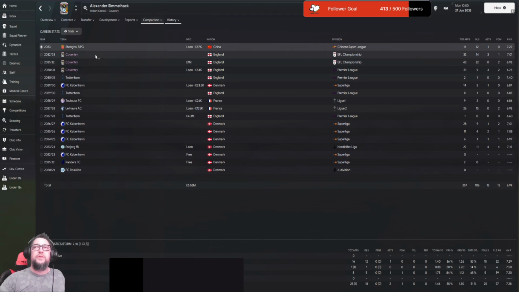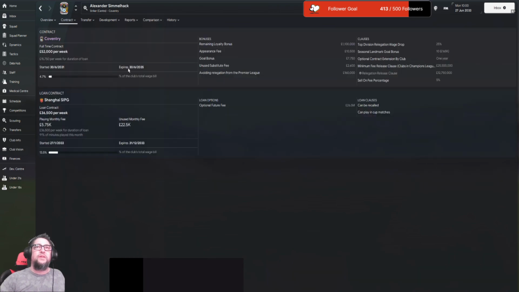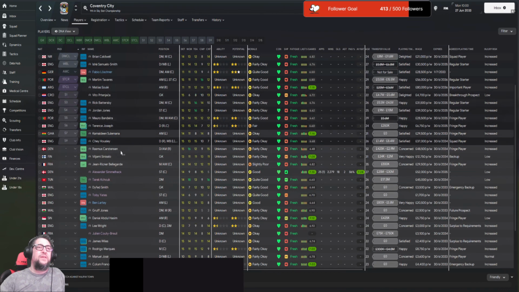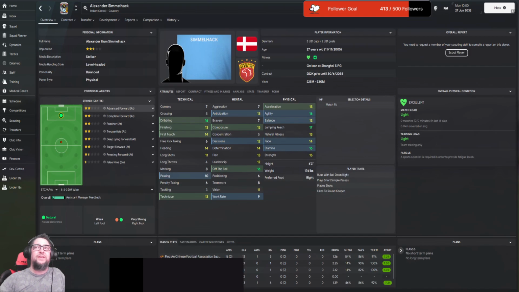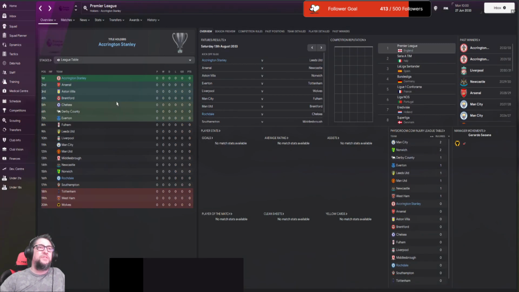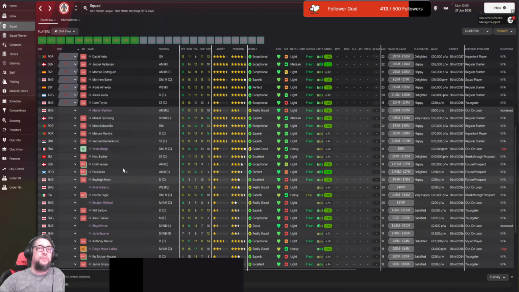So they bought him. They had him for a couple seasons. They played him a lot, and then they loaned him to China. And he's been playing in China, and they have an optional fee of $26.5 million only to buy Similhack. Really? Okay, cool. I mean, I hope that works out for them. I guess that means they have a space open at striker, which means I'm going to send them.